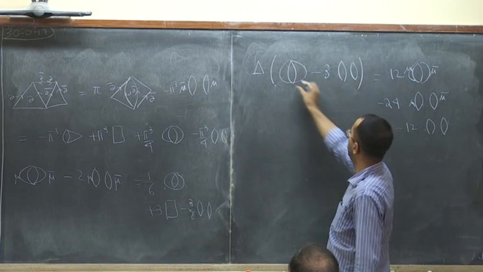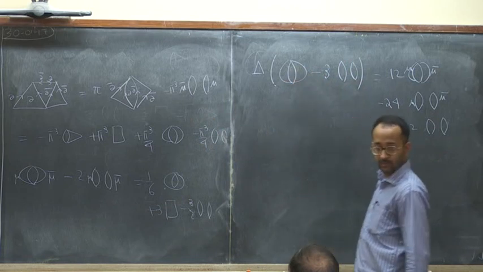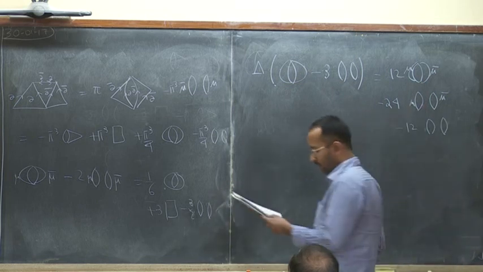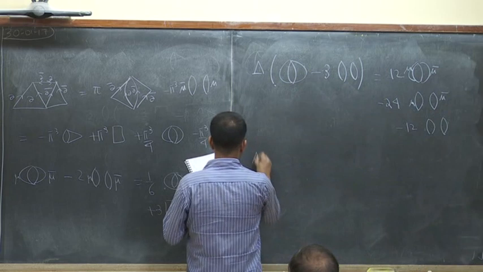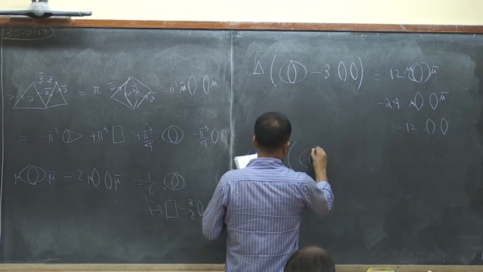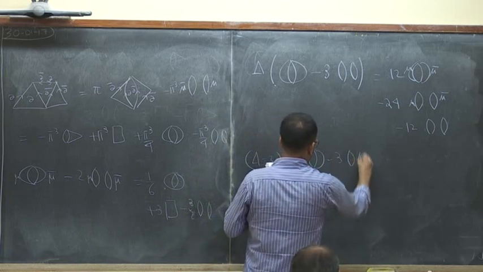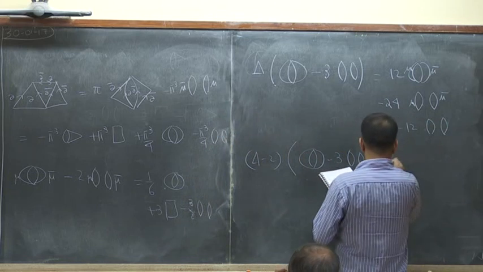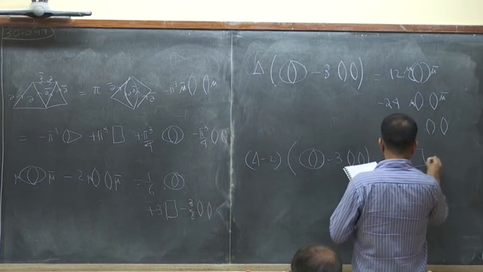Because suppose you want to choose 2 of these, you would have chosen these 2 or these 2 or these 2. So we plug in this expression here, everything becomes very nice and you get a differential equation which is really delta minus 2 of this thing minus 3 of E2 square. Again, this is easy, so you know how to tackle it. This is the answer again. 26. This thing.